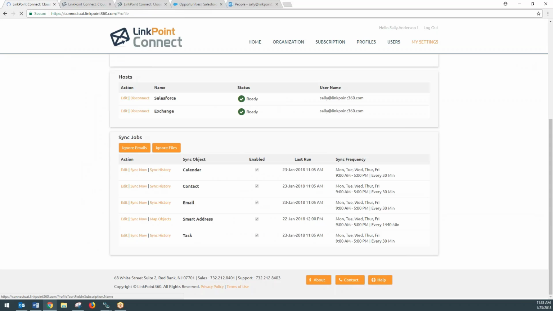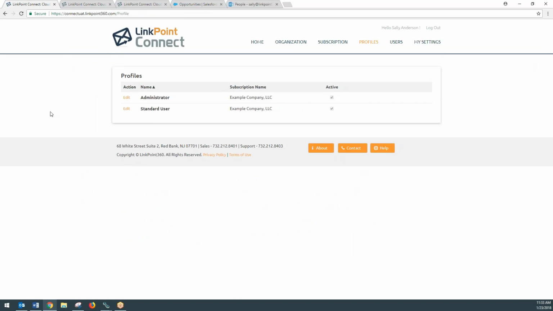The first item here is admins. If you go to your profiles list, you'll now see an active column here and the subscription indicated. So the goal behind this was to make it a little bit clearer so that you can see which profiles are active, along with a listing of which subscription they apply to if you happen to have multiple subscriptions. Most accounts will not. The real benefit here is that when you deactivate a profile, it actually turns the sync off for every single user in that profile. So if you're shifting license management around or you're provisioning different groups of people and shifting that around, this helps you stay under your license cap.